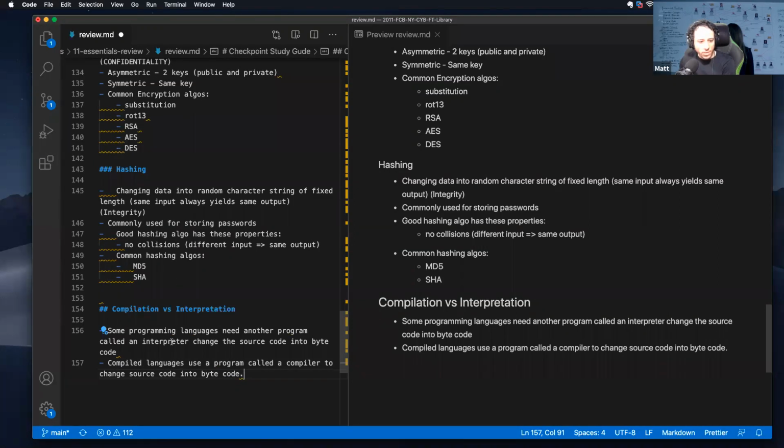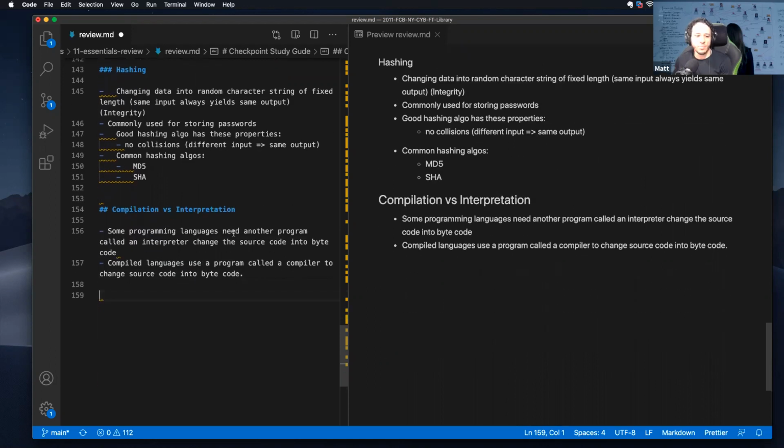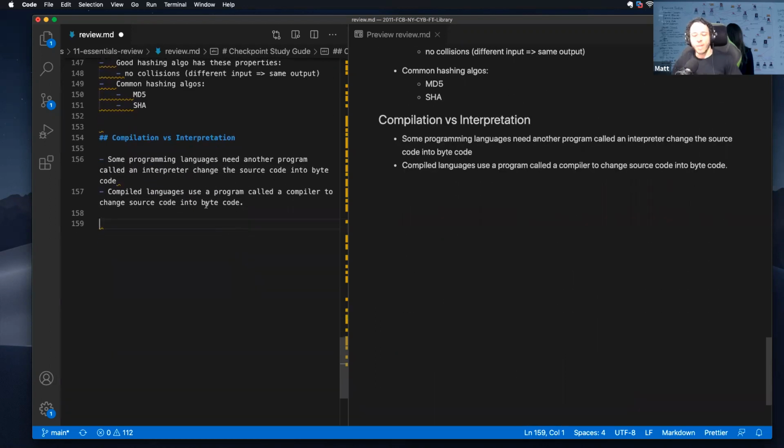We're going to use an interpreter. Compiled languages need a compiler. This will make more sense when we start using some compiled code. In Red Team, eventually you'll find scripts in a language that needs to be compiled, and then you need to compile it for your target.